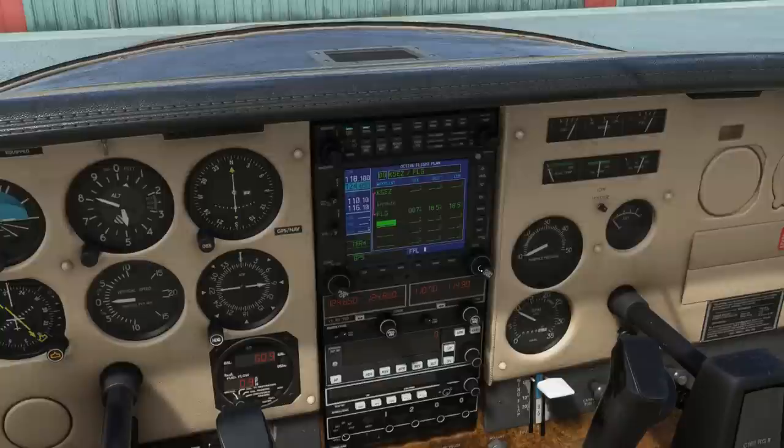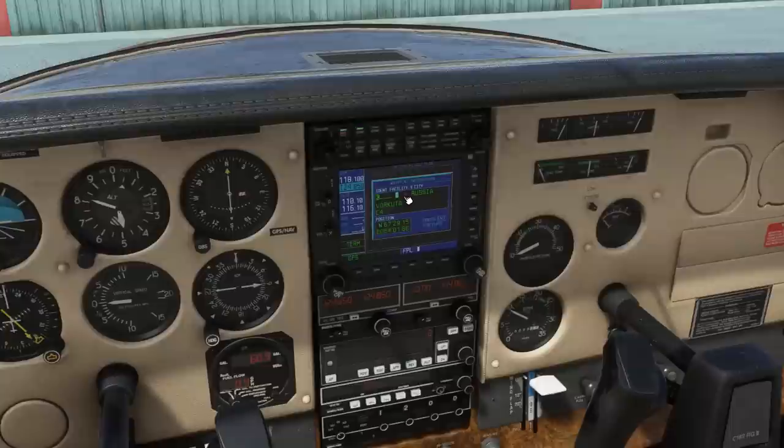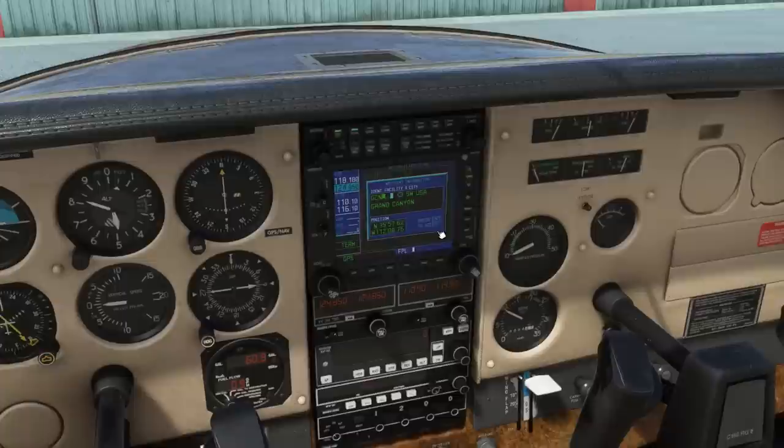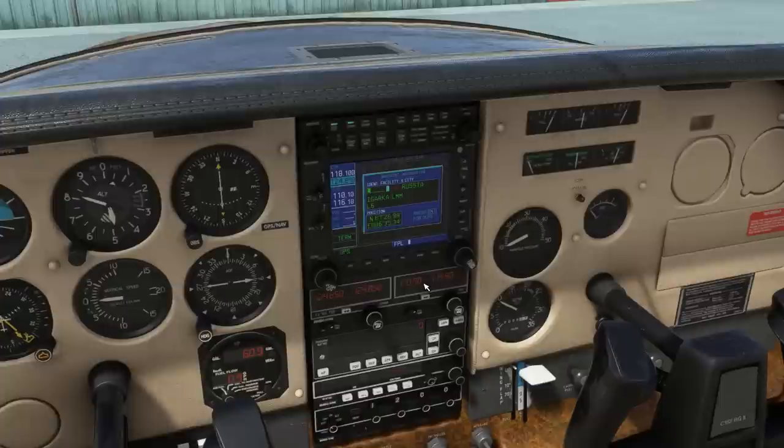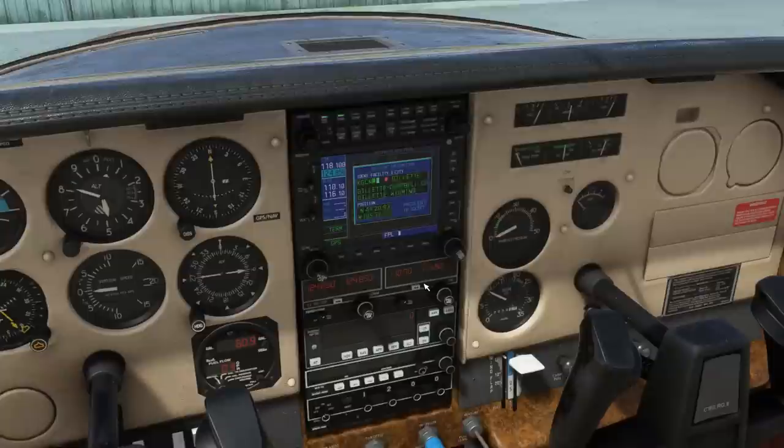After Flagstaff, we're going to be tracking out towards the Grand Canyon VOR. That's Golf Charlie November, Grand Canyon. So again, we can select enter. And lastly, we're going to be tracking in towards destination, which is the Grand Canyon National Airport, so Kilo Charlie Golf November. Correction, Kilo Golf Charlie November. So we have the Grand Canyon National Airport, Arizona. Again, we can hit enter.